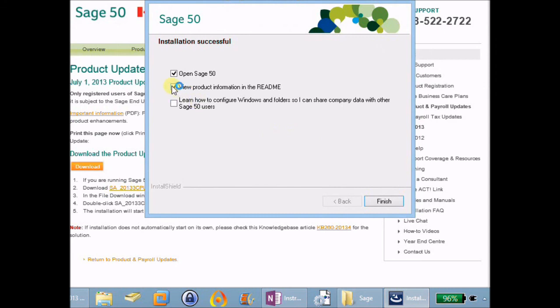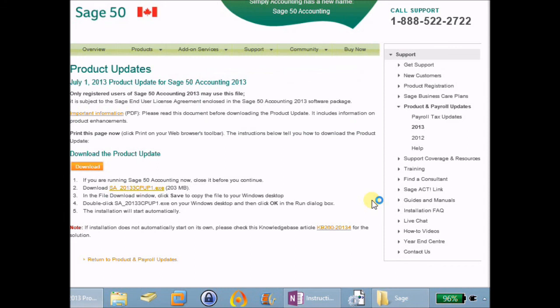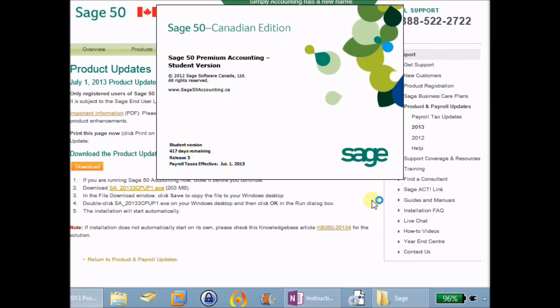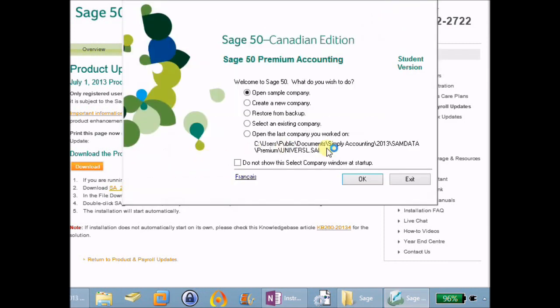You can uncheck the View Product Information in the README. We don't need to do that. And then when you open Sage 50 for the first time after installing the update, it should say Release 3 right here. And we're going to open a sample company.